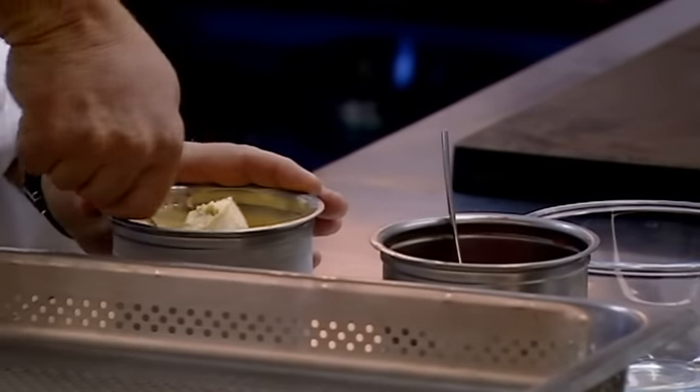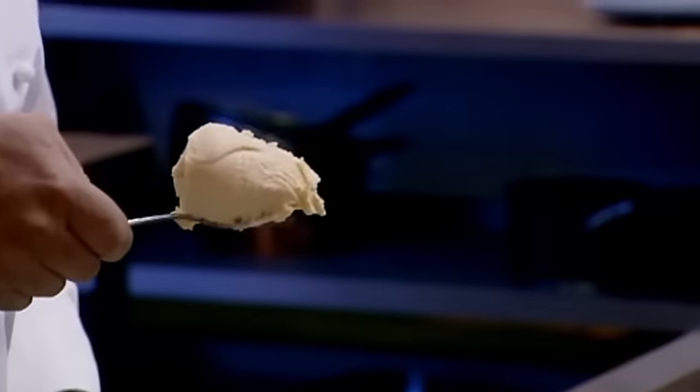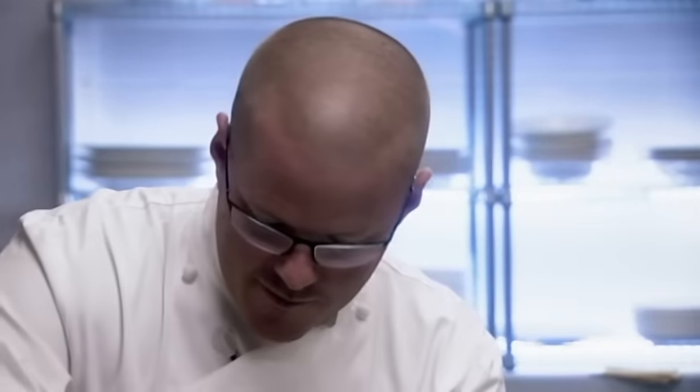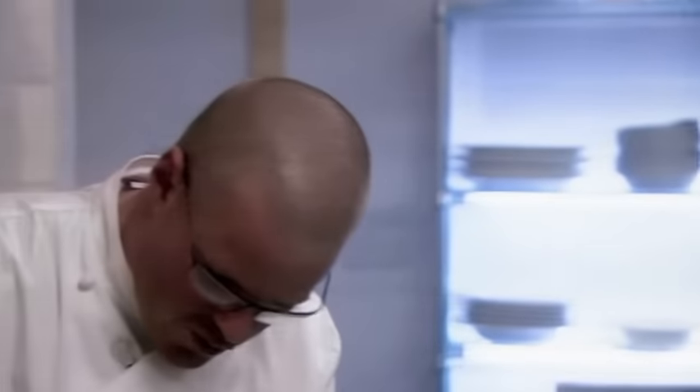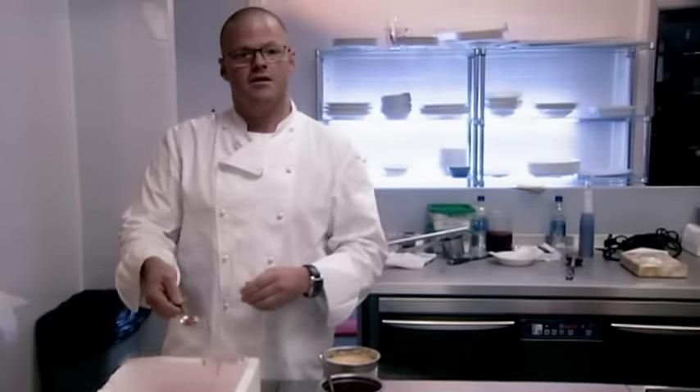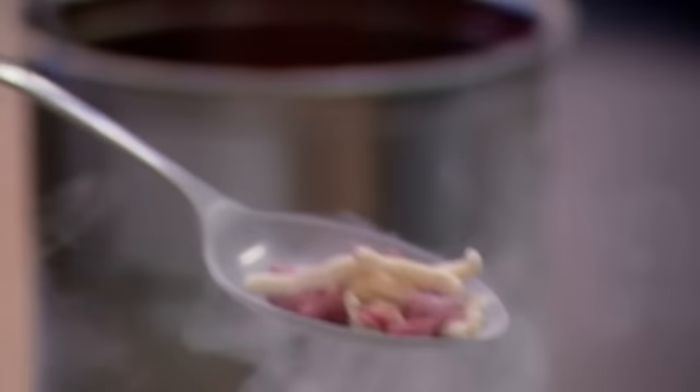In fact it's got no meat in it — it's actually ice cream to look like meat. I've got an apple and date ice cream, and this container is a raspberry sorbet. This is a perforated tray beneath which I've got a polystyrene container with liquid nitrogen, so it's blooming cold. By pushing the ice cream and the sorbet through the holes in the mesh tray — imagine when you make mincemeat — I'm doing the same thing but with ice cream. That is ice cream mincemeat, basically.